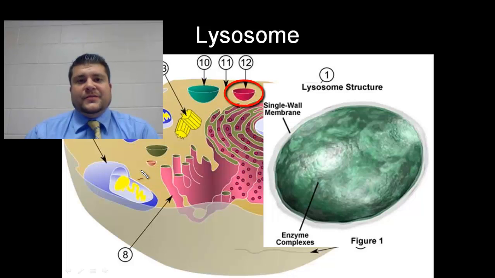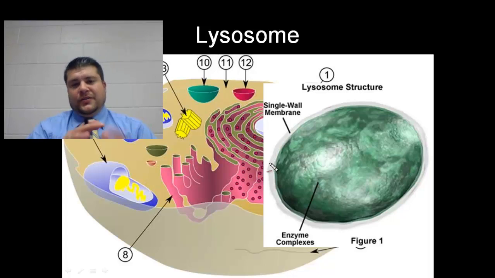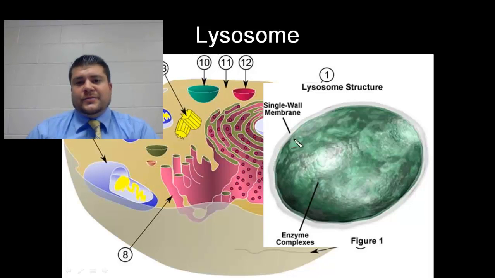Lysosomes are like the dumpster or the recycling bin of a cell. And because there's so many enzymes in here that destroy things, we need to bundle that up so it doesn't destroy the cell. So the lysosomes have a bunch of digestive enzymes that break things down, and we need to have it in this vesicle so that we don't break things down inside the cell that we need.